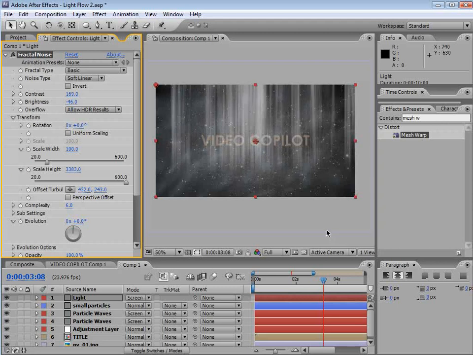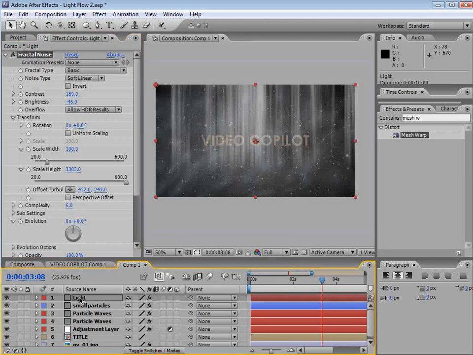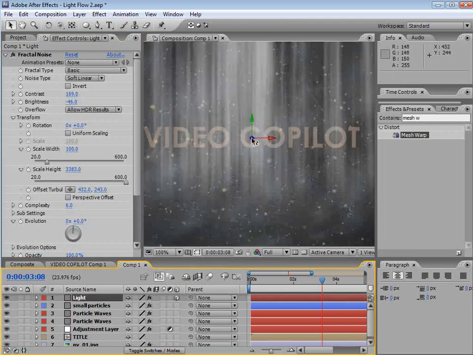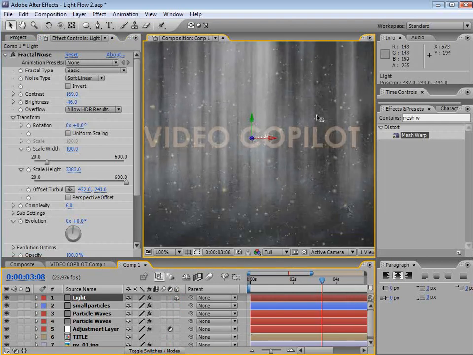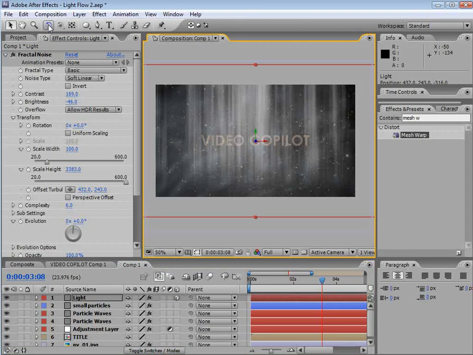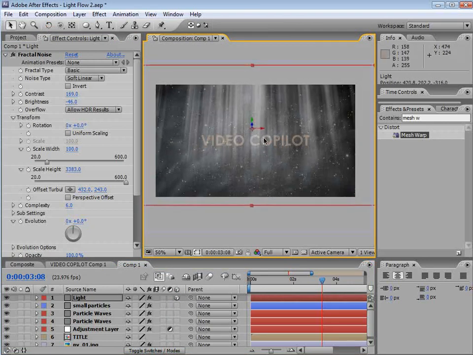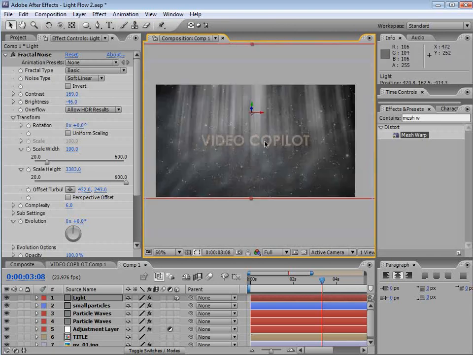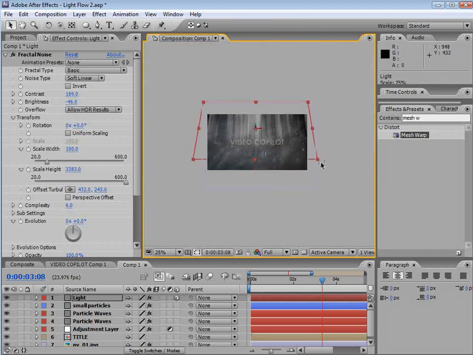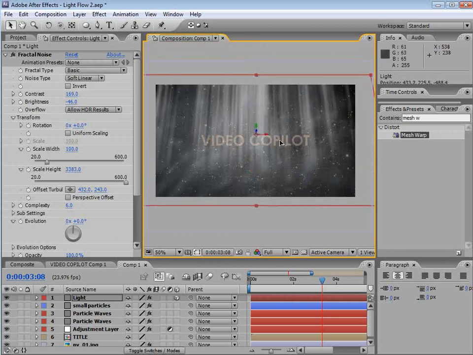And here we can play around with the contrast and maybe bring the light back just a little bit so it's not as intense. Now, we are going to make this a 3D layer. So we'll toggle the switches. And we'll set that layer to be 3D. And then if we take that layer on the Z-axis and move it forward, we can actually take the rotation tool and move it around and get a little bit of some depth here. We can scale it back and play around.